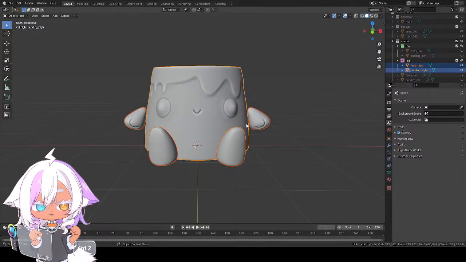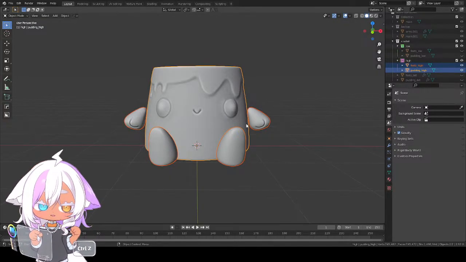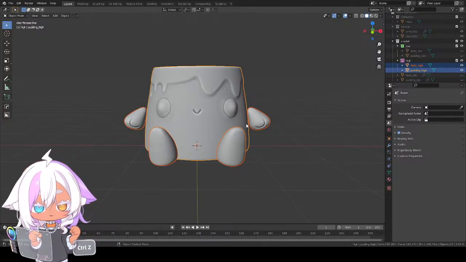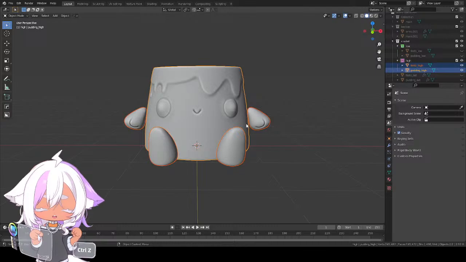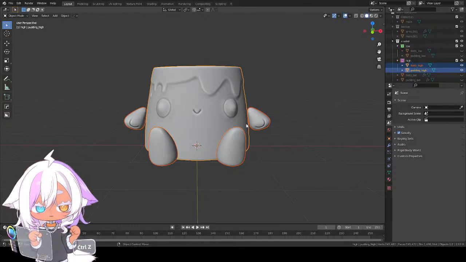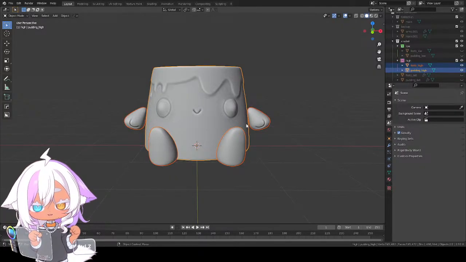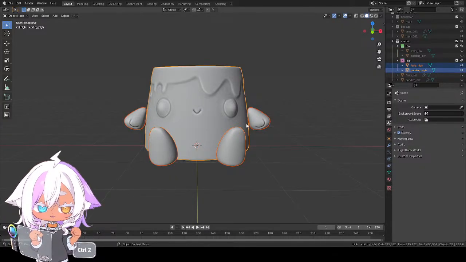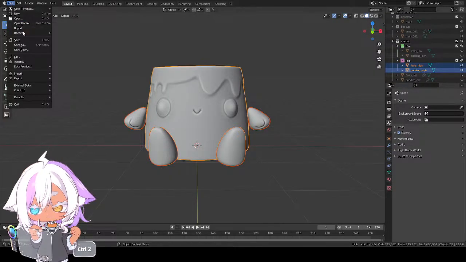And then for all the details, you're just going to use the high poly that you did in a program like Substance or Blender itself. You can use it in Blender too and make context, and transfer the details to the low poly one via texture. That way you save up on polygons and lag, and you still retain all the details and things.